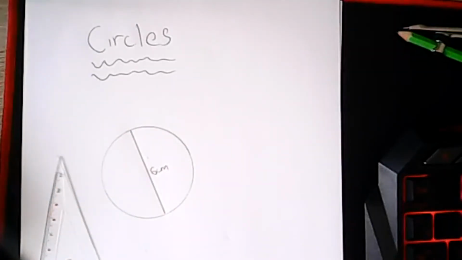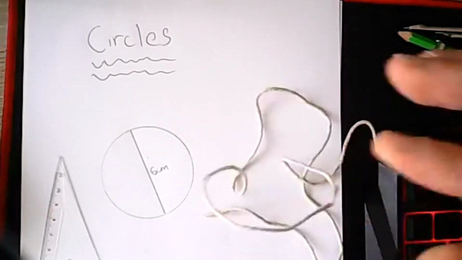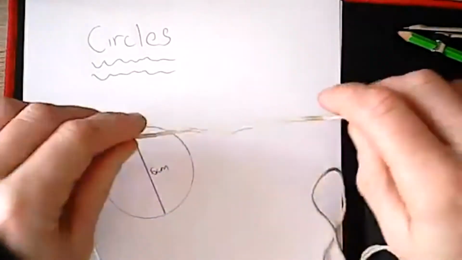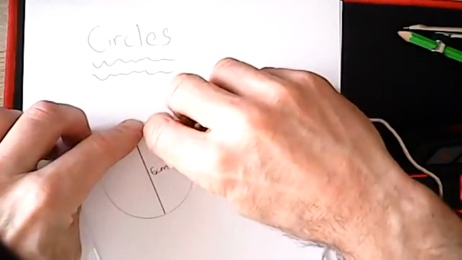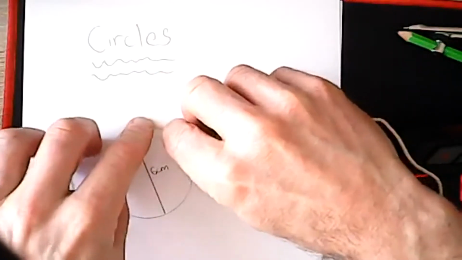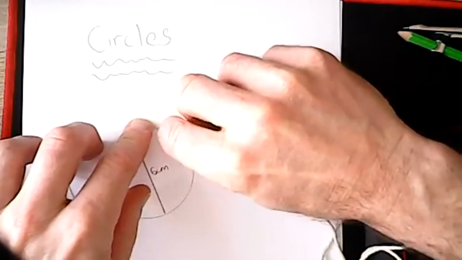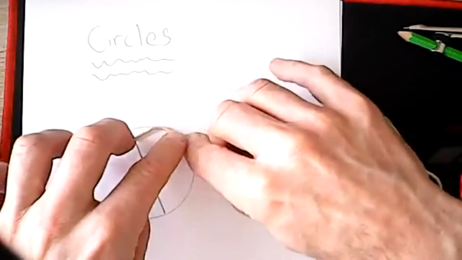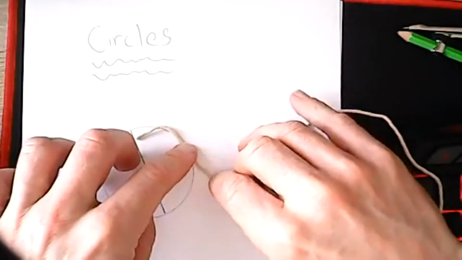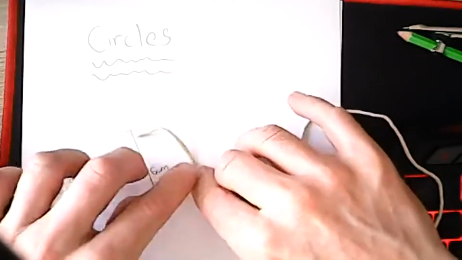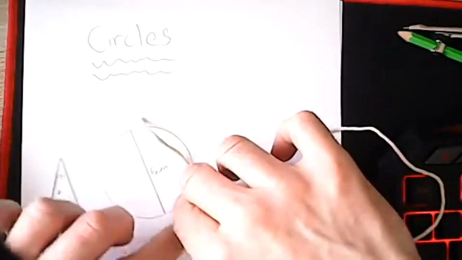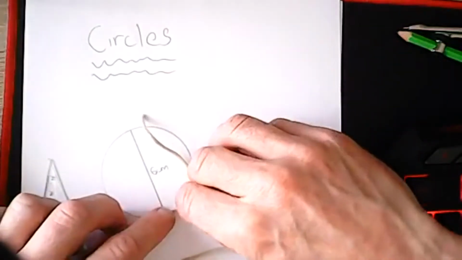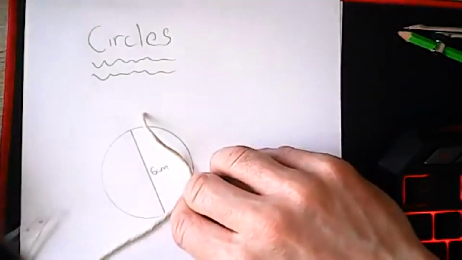What I'm going to do is measure the circumference. Now, this is only an estimate, of course, because I'm going to measure it with a piece of string. I start there, and I go around really carefully with the string right from the beginning. As I say, it's only an estimate, but it gives us an idea. So this is the perimeter. We talk about area and perimeter. This is the perimeter of the circle, and the perimeter of the circle has a special name called the circumference.